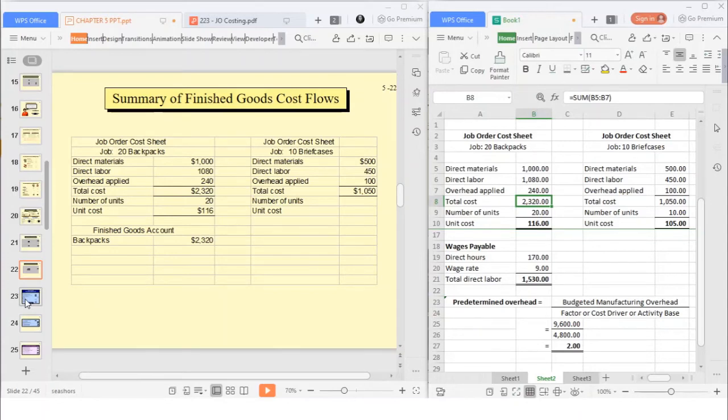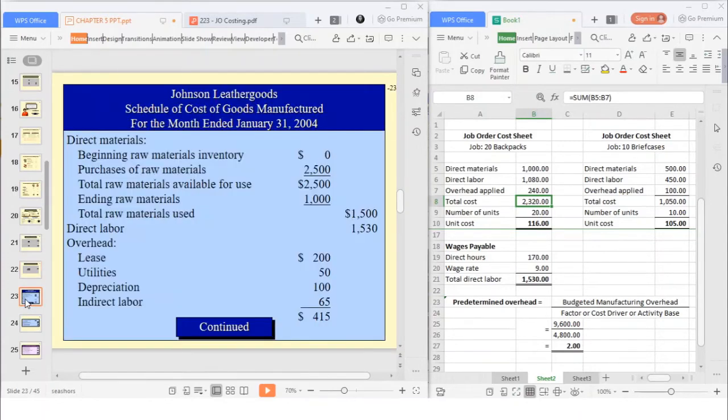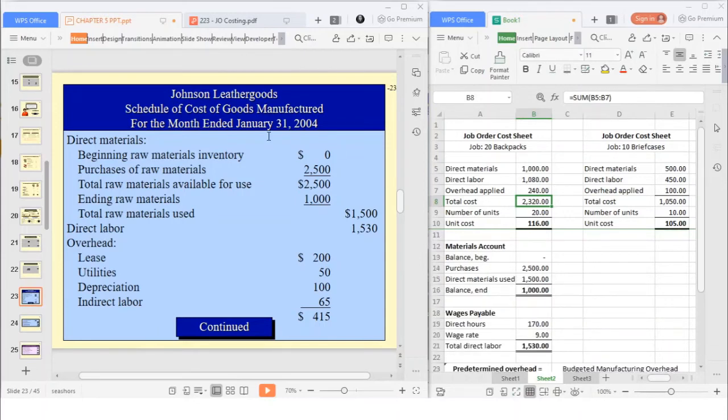Now, if magbuhat ta og cost of goods manufactured, di ba? As I mentioned ganiha, sa cost of goods manufactured, dili necessary nga kada job is lahi-lahi og cost of goods manufactured. So, if tan-aw nimo diri sa imong cost of goods manufactured, ang direct materials na information is gikan ani sa imong materials na account, di ba?